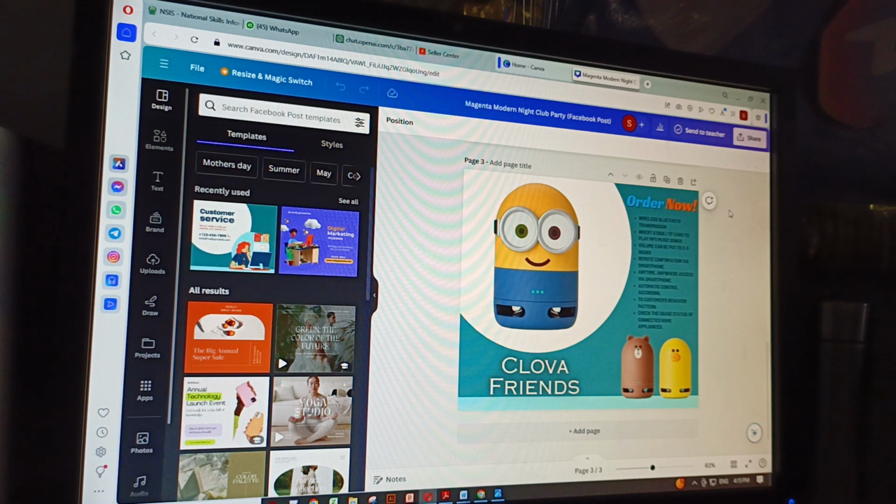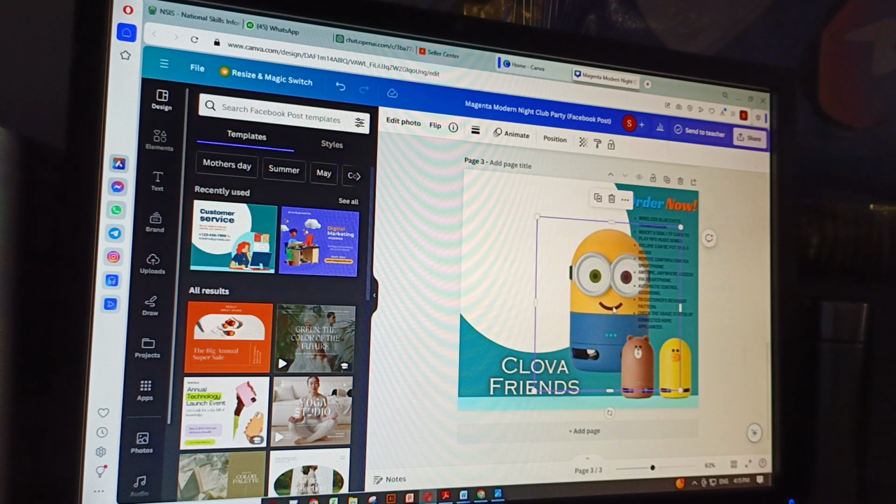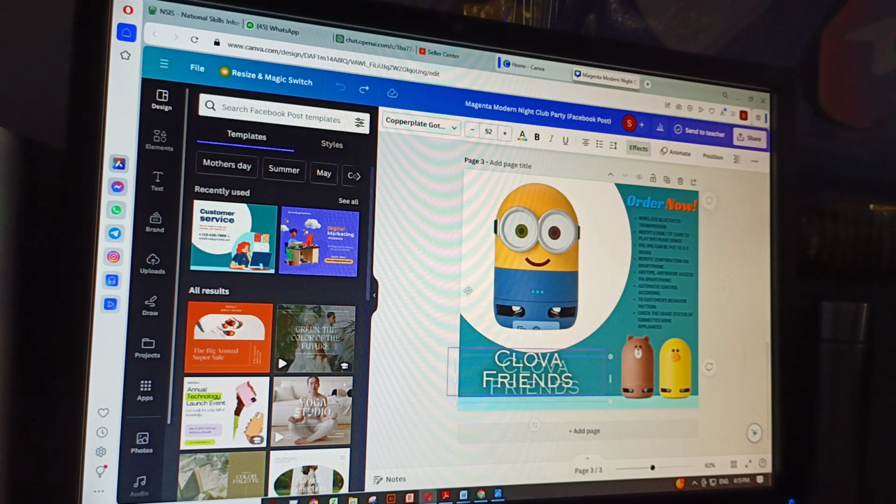We have used the interface of Canva. I have a pro account and by using it I have some amendments on this, like you can see. We have every element. Is that clear?